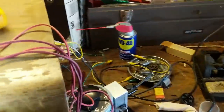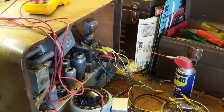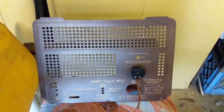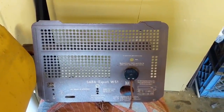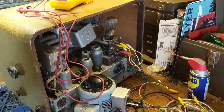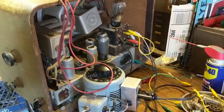I say that, but sometimes I'll work on stuff even later. And today, this is actually a set I bought for me. I usually don't buy sets for myself unless there's something interesting. This is a 1951 Saba export model W51 — it says on Radio Museum 1950 to 1951. It's interesting because the way it's constructed, as far as the type of tubes and everything, really reminds me of something more like from the 1930s, which might make sense because Germany was still recovering after basically being bombed out.